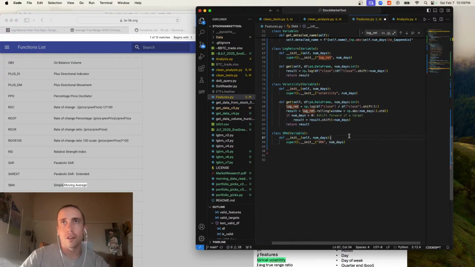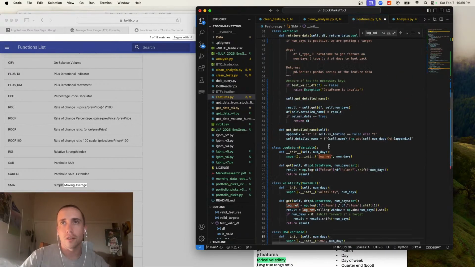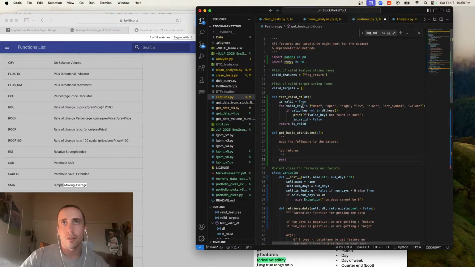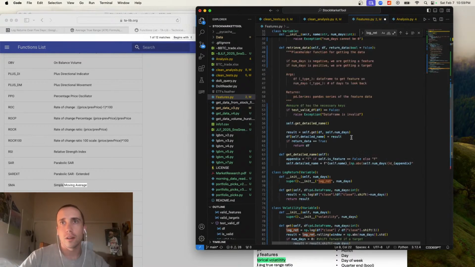So far valid SMA, volatility, and log return. Return or ret? Yeah, ret.